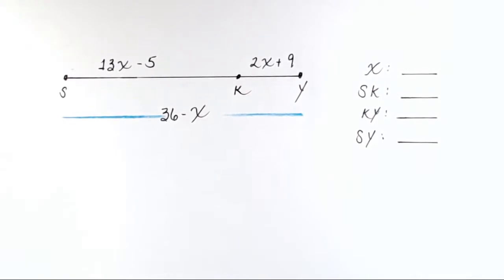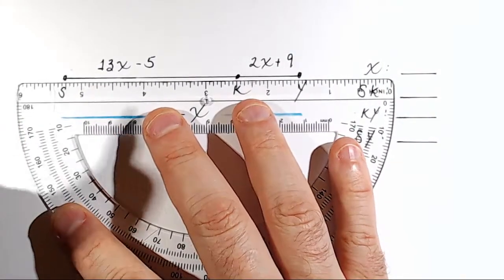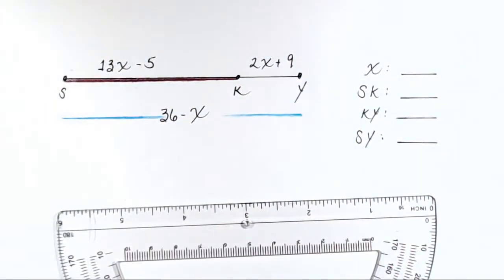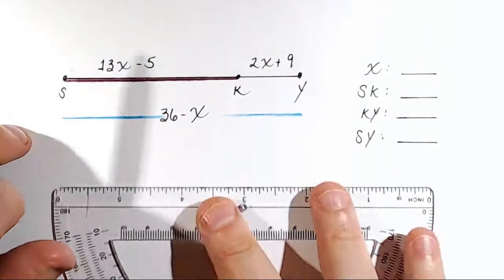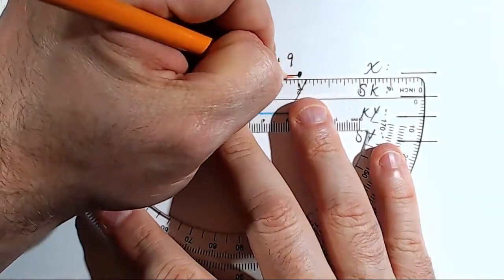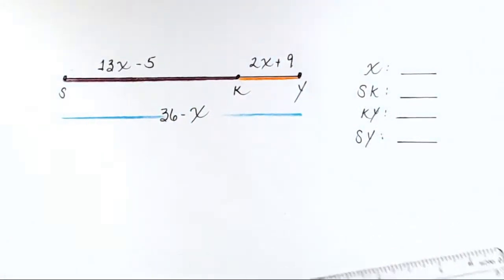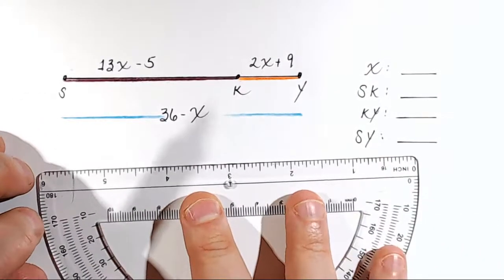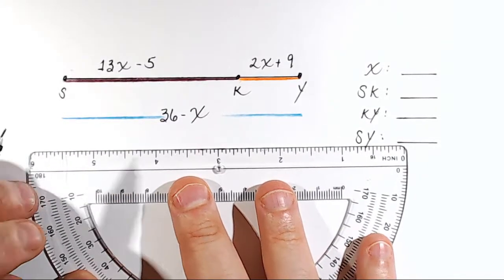So in this problem, here's one piece. Here's another piece, K to Y. When you add them together, you get the distance from S to Y or the full pencil. So I'm going to label some of these points with colors just so we know what we're looking at. Let's do purple for SK. I really encourage the use of map colors so you've got a visual. What about KY? Let's use orange, from K to Y. We'll color this in a little bit. I like it when it's colorful. Totally unnecessary, but it helps me. Maybe it'll help you.